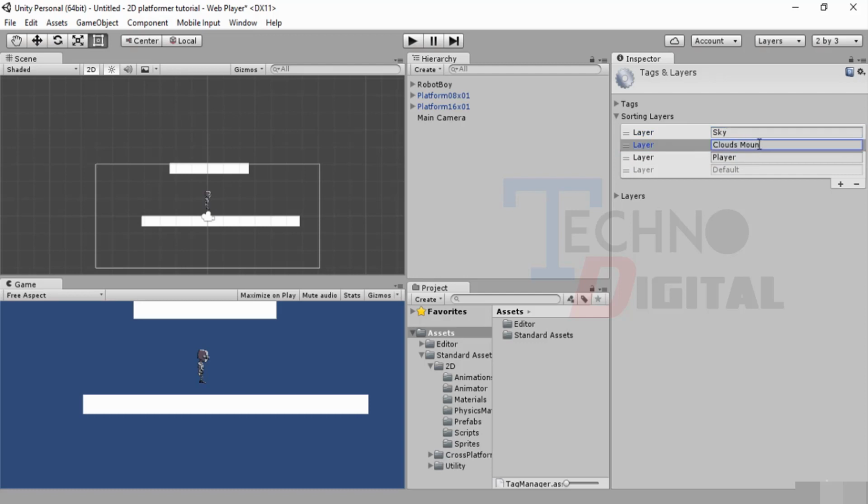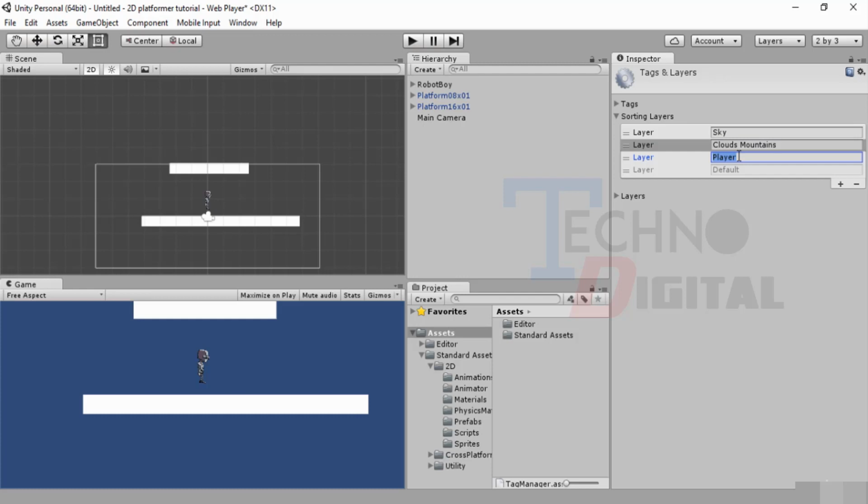So as the character moves through the scene, it will appear as the sky and the clouds are moving, etc. Then we have the player being rendered, and then we have the default, which is in our example the bottom platform and the top ceiling.